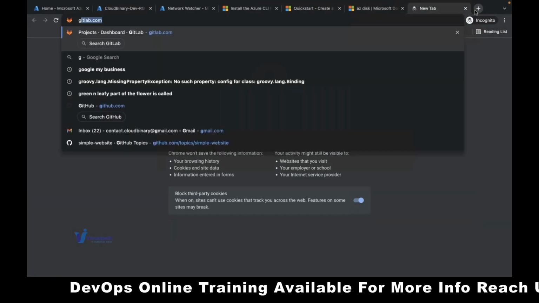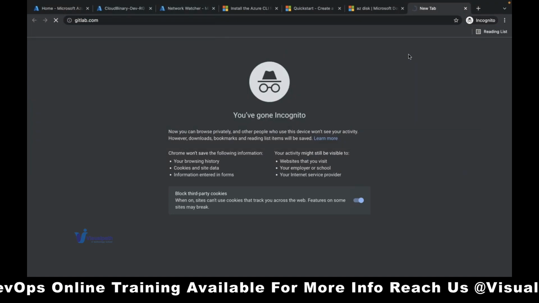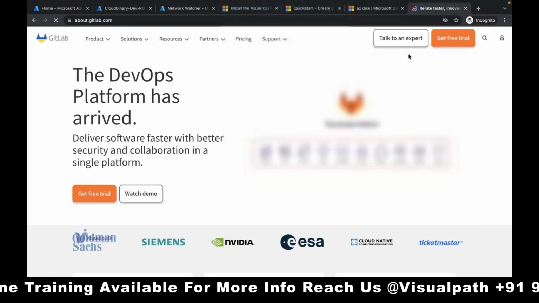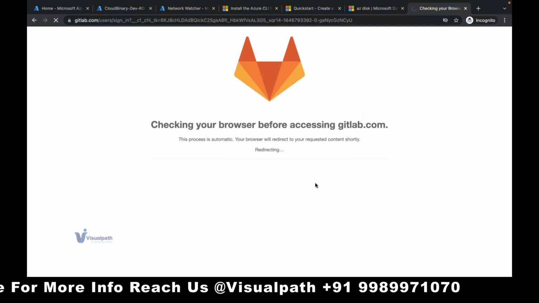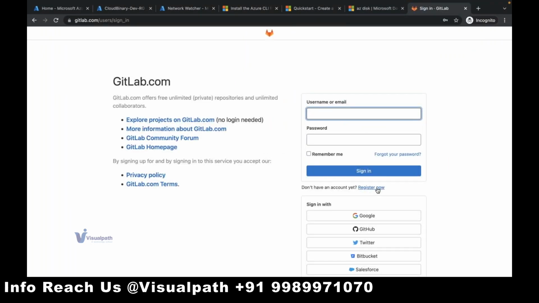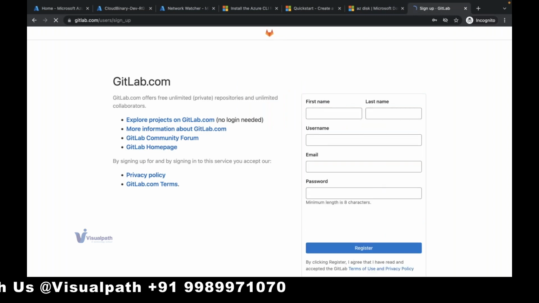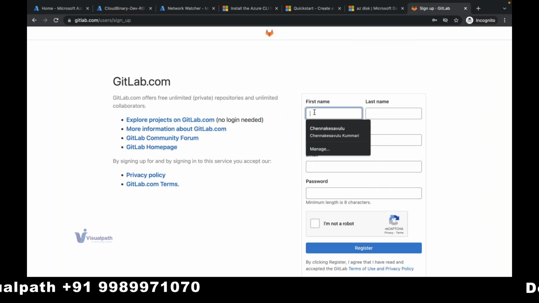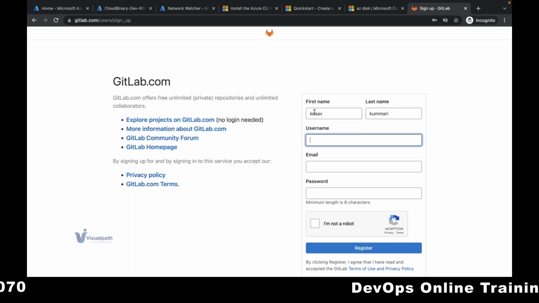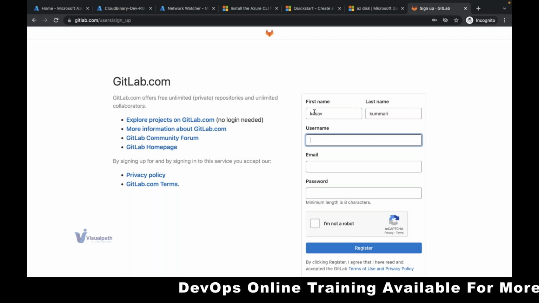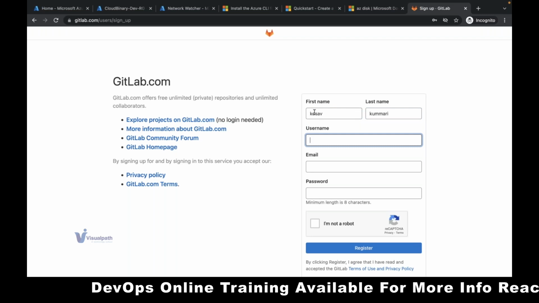If I understood correctly, you went to gitlab.com and clicked on register now. Yes, I used Google. For example, for the username, you can go with your desired username, but it should be available.